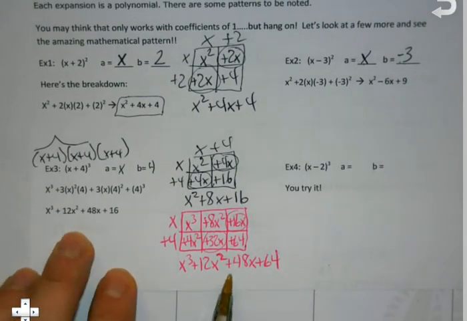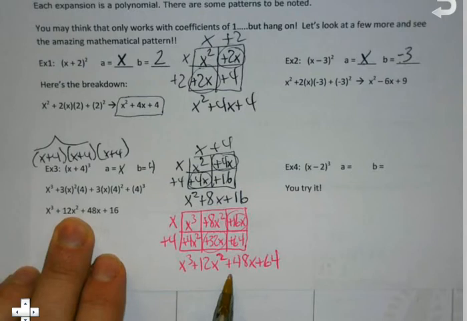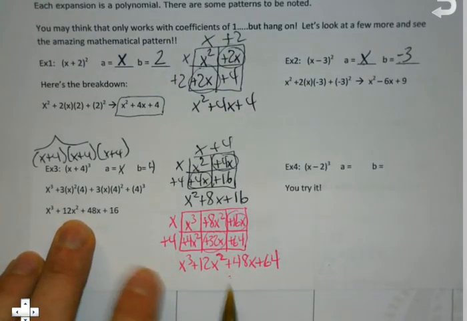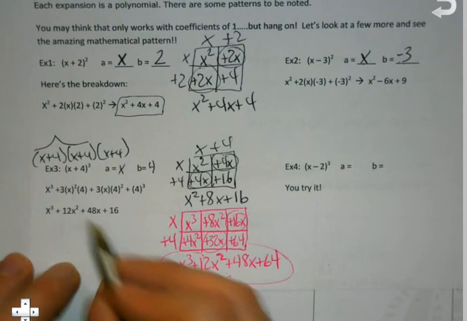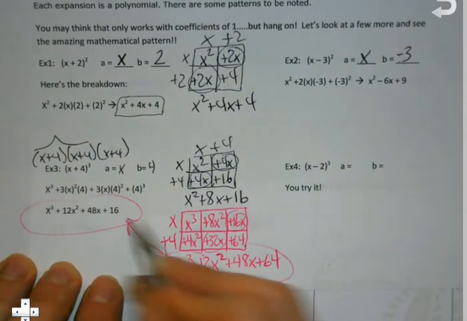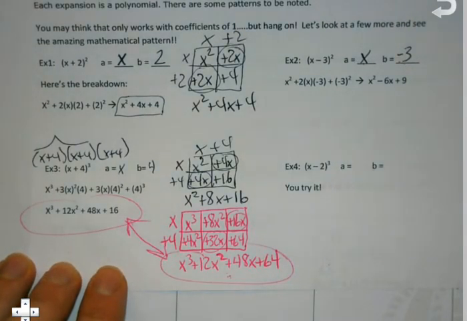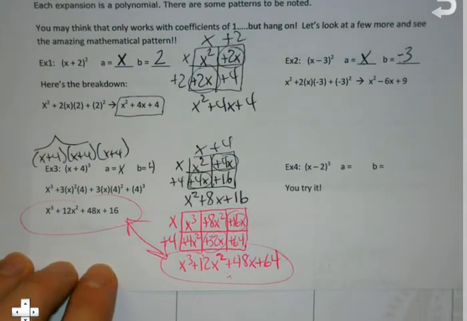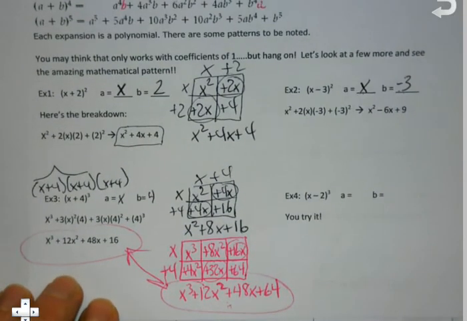So you notice I get the same thing. Okay? Here's my answer using Pascal's triangle over here to the left. Here's my answer doing a box and another box over here. Same thing. So it's not like I don't have an option. But isn't it kind of faster if I look at the triangle to say, okay, I'm going to bring this back down a little bit.